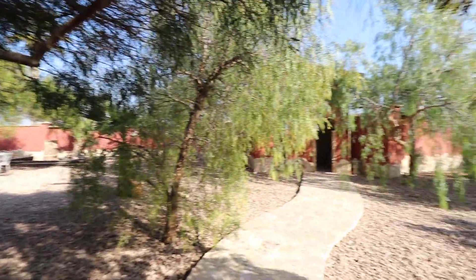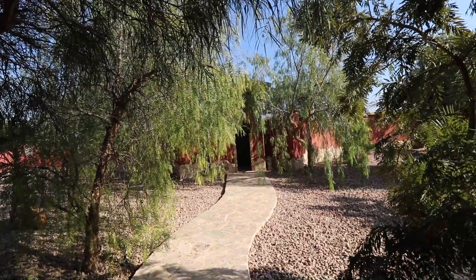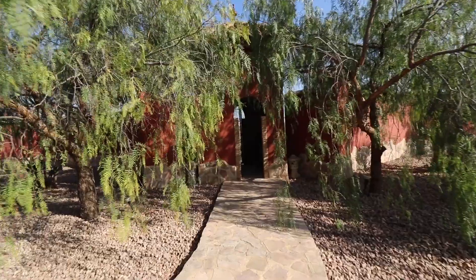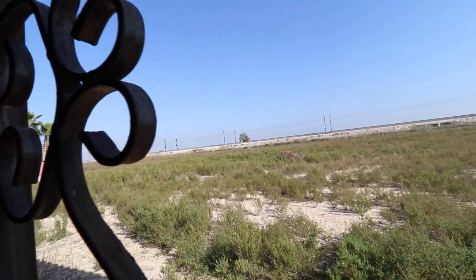This property actually sits on around 24,000 square meters, although a smaller space is fenced off to keep it more maintainable. The plot of land has access through a nice little building here with gates out to the land. They don't really do anything with the land but it's there if you wanted to do something with it.